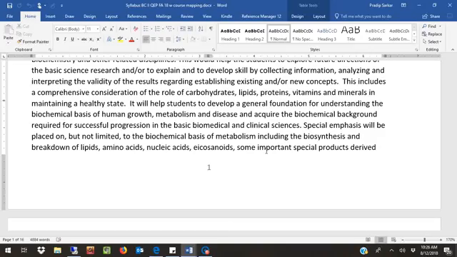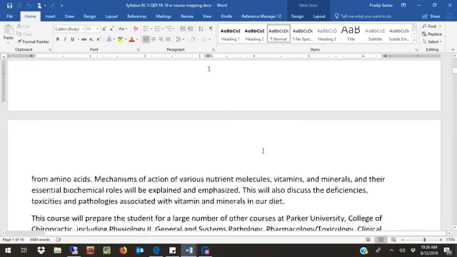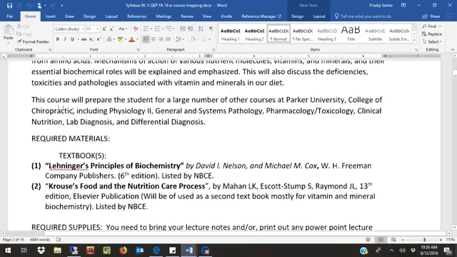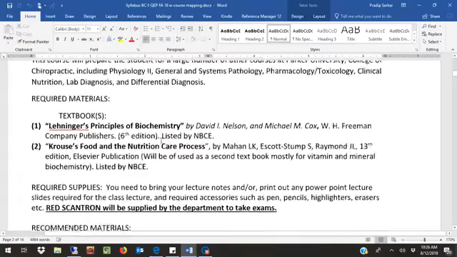Amino acids are not only involved in protein and peptide biosynthesis, but they are also important for the generation of so many other important molecules in our systems. And we are also dealing with the mechanisms of these nutrient molecules, vitamins, everything, and how that is related to our chiropractic, how that is linked with our physiologic concepts, general pathology, pharmacology, toxicology, and nutrition. So you are going to see that almost every topic you are learning onwards involves the importance of biochemistry and biomolecules, and how they are applied here.